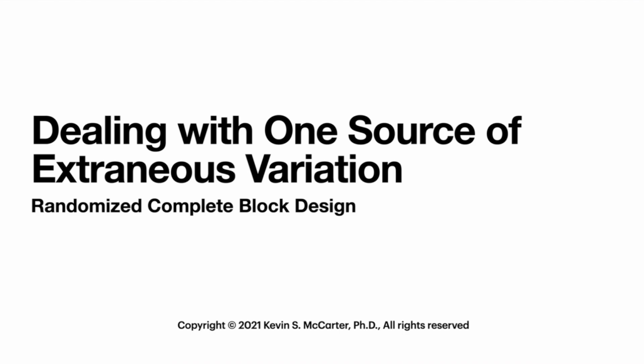In this lecture video, we move into the next module, which is on the Randomized Complete Block Design. We're going to see how to use the Randomized Complete Block Design to deal with an extraneous source of variation. Now, to do this, let's first take a step back and consider where we've been.